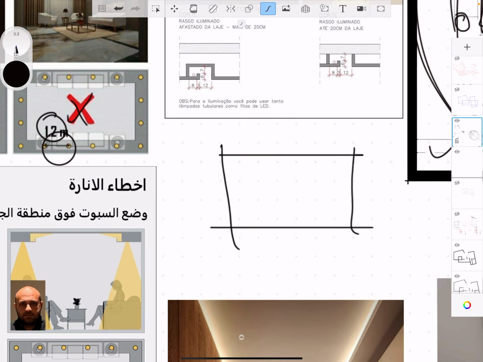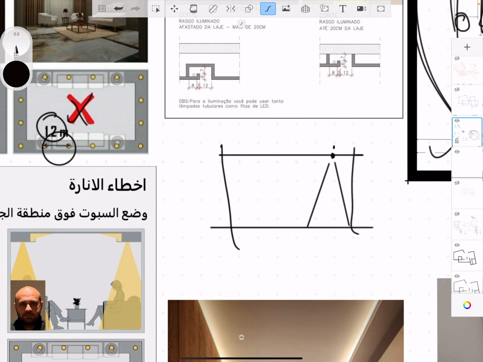Now, when you keep this spotlight here, how the lighting is going to be, it's going to give you this cone of lighting. Okay, if I keep another one here, so this is how the lighting will be. So this area will have too much lighting, okay? And especially if you keep them this way, as you can see, I do have a lot of lighting in this area. So this is going to give you a headache, a very severe headache, and you might not even know why you're getting this headache.